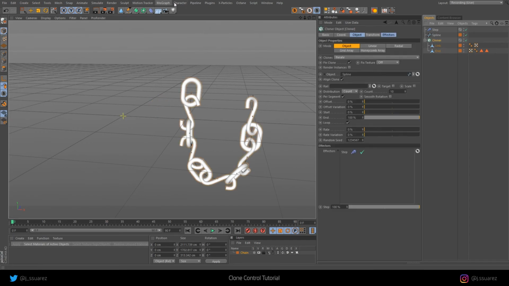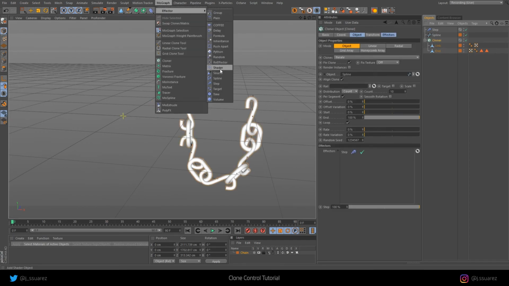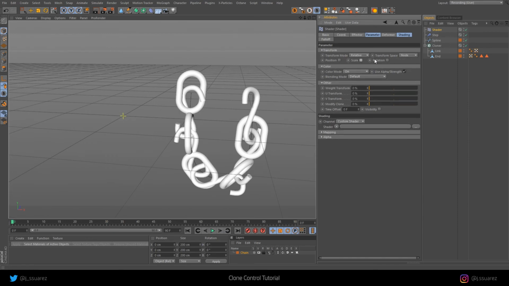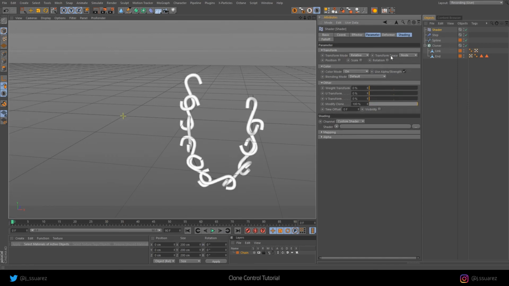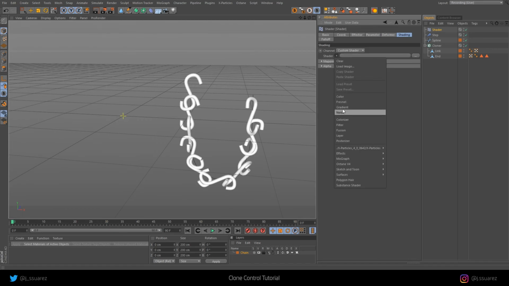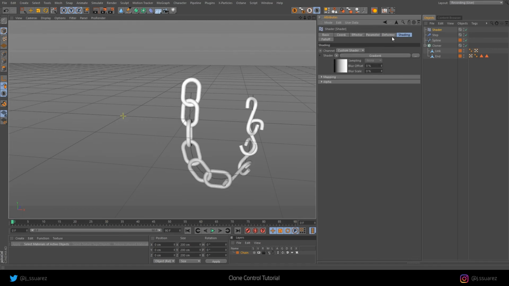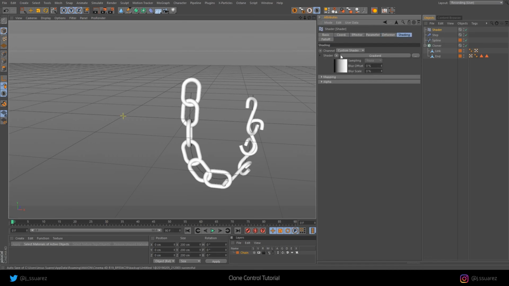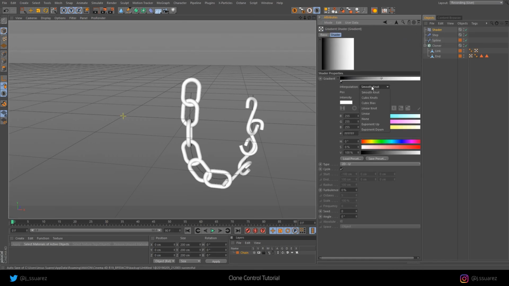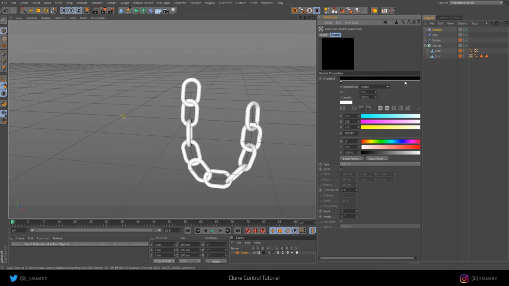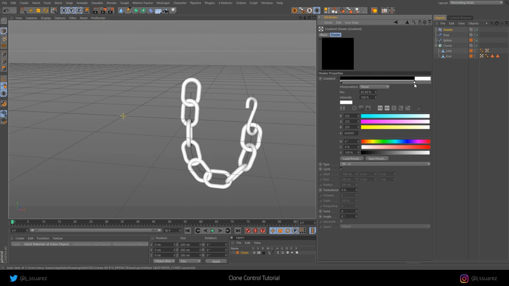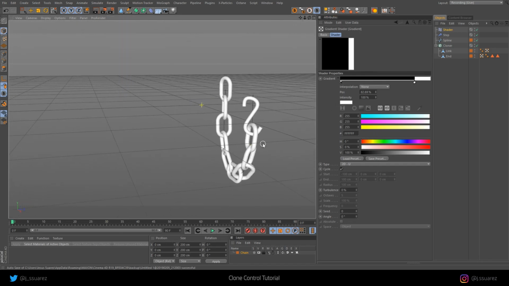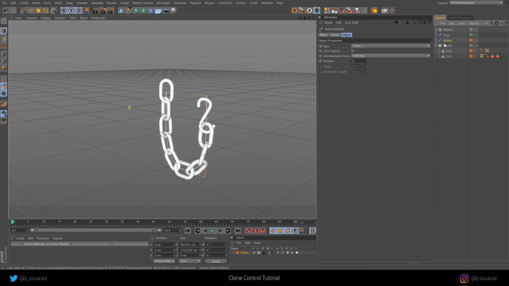But now that we know the trick, we can get a MoGraph shader effector, uncheck the scale, modify clone all the way up, and we get a gradient in there. Oh, and we need to remember to set the color mode to off so that it's not affected by the color. We set our interpolation to none. And if I get a little bit more space here, now we have a chain that is actually going to follow my spline.